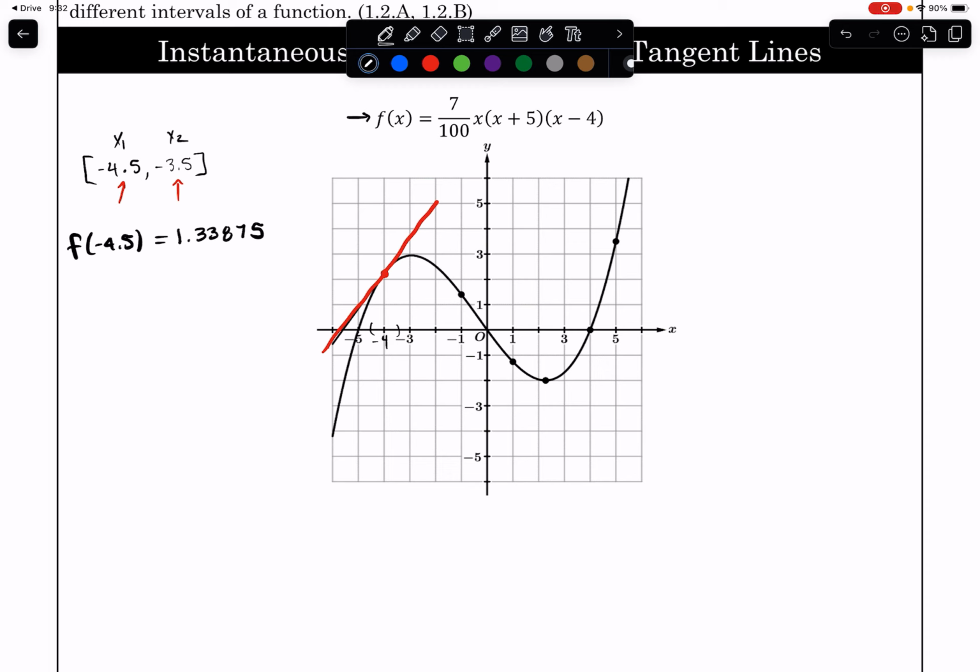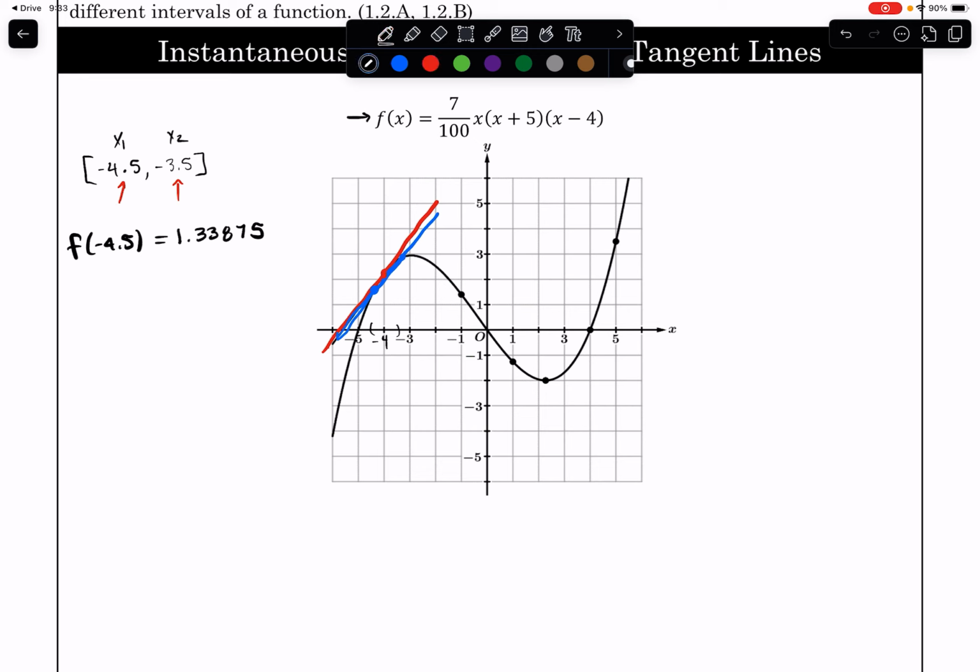Now I'm going to use another point to estimate this slope. I'm going to use a point, like I said, very close. Let me do it in blue so it could stand out. Right here and this point right here. And I'm going to figure out the slope of this blue line right there. It's not the red line, but if I use points very close to that red line, to the left and to the right of that one location here, I can estimate the slope of that red line.